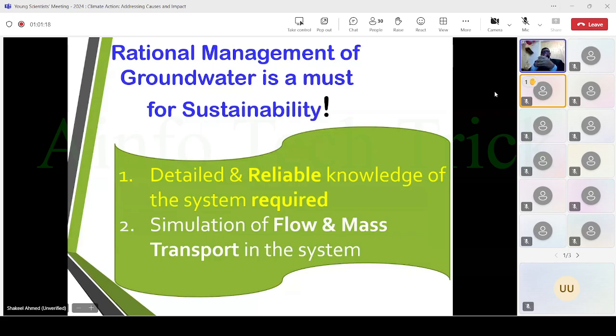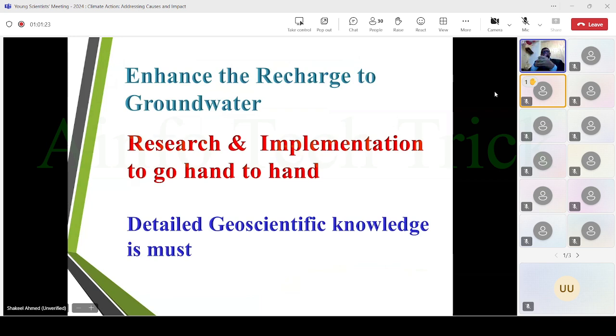Now, another thing is that I go back to the impact of climate change. I have already discussed that the impact of climate change on water resources is more runoff generation and less groundwater recharge. So with runoff generation, of course, water availability is there to us, but that will not stay, because you cannot store it in open space like lakes or ponds or talab or cheru, whatever you call it, for several reasons. Number one, you need space.